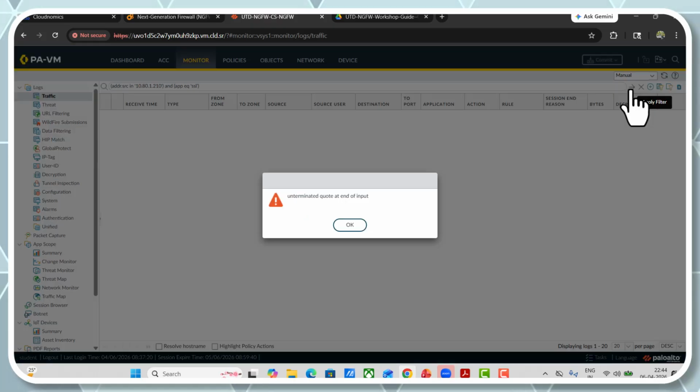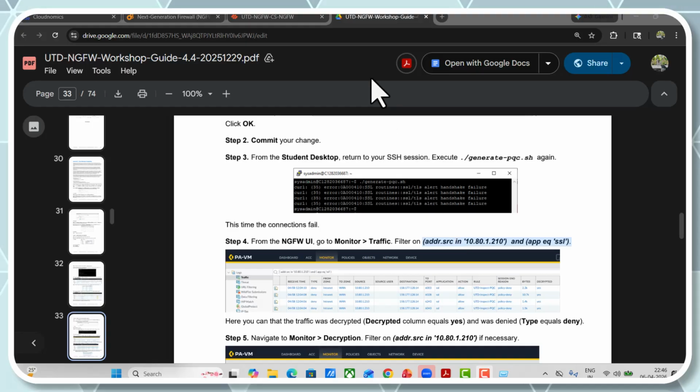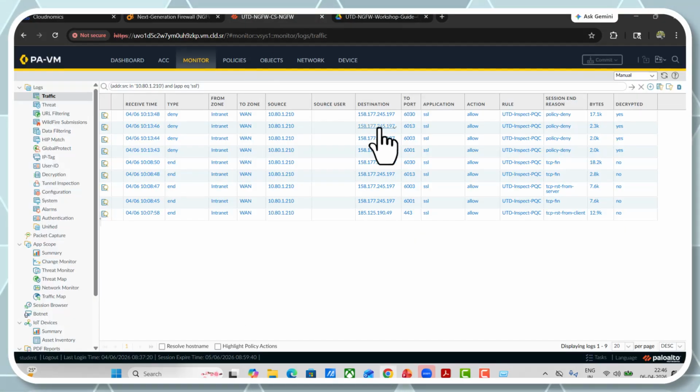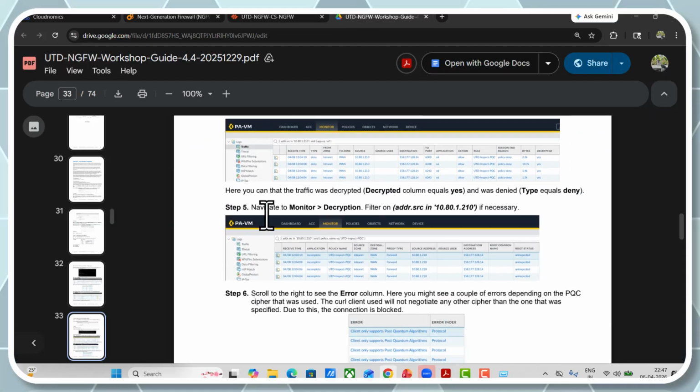Let me run it. I think we need to type it manually, as there was some syntax. As you can see, initially it is showing action allow, but at session end it shows policy deny, policy deny, so it is denying.